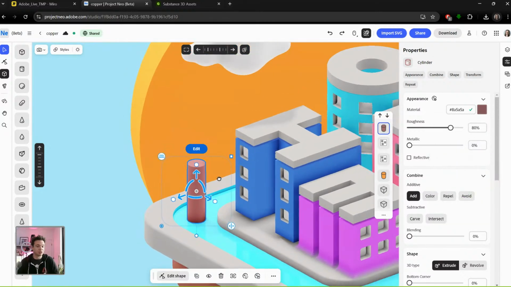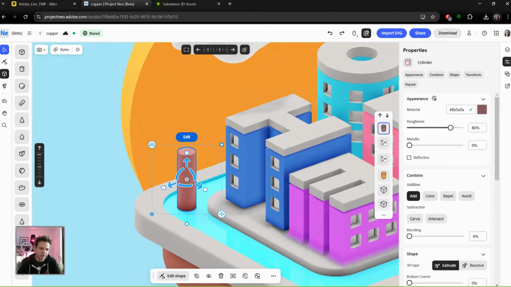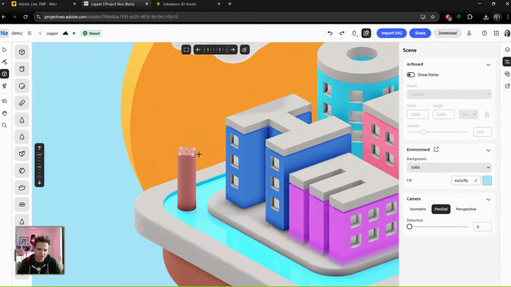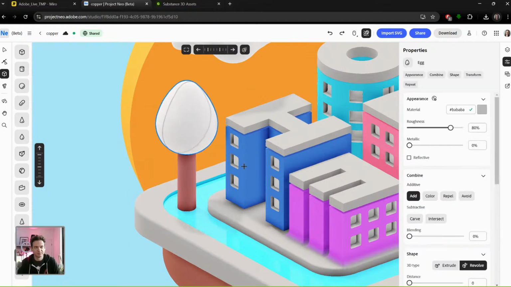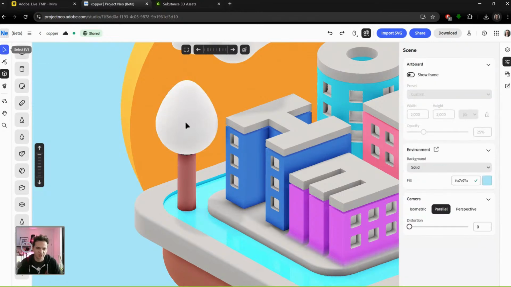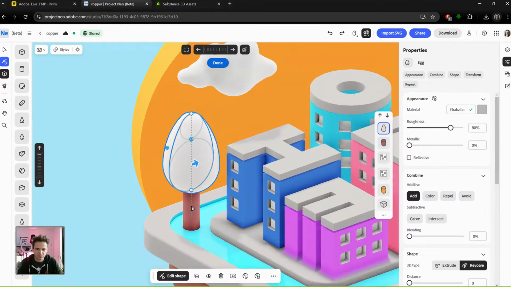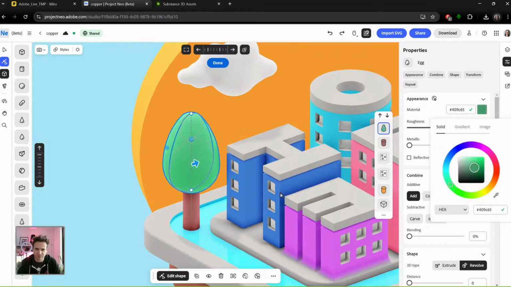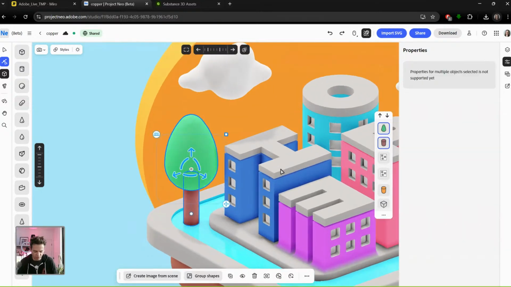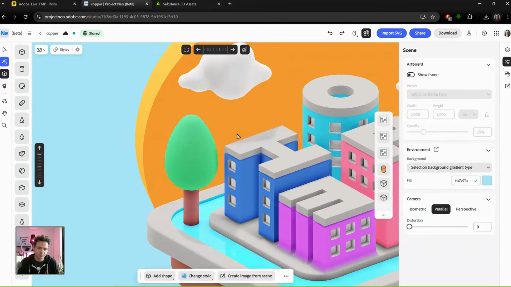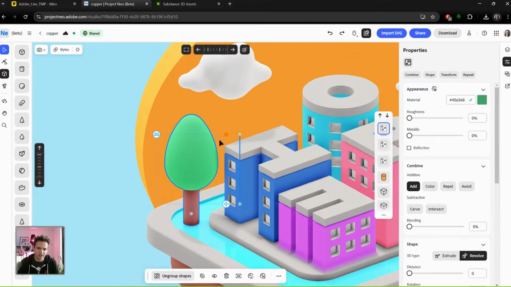And now let's build a treetop. For the treetop, I'll use this egg object over here. So let me show you that. There you go. That looks kind of cool like this. And now I'm just going to edit this object just a little bit, and then change the color again. I think this tree is a little bit too big, so I can group everything together, and then I can make the whole group smaller.